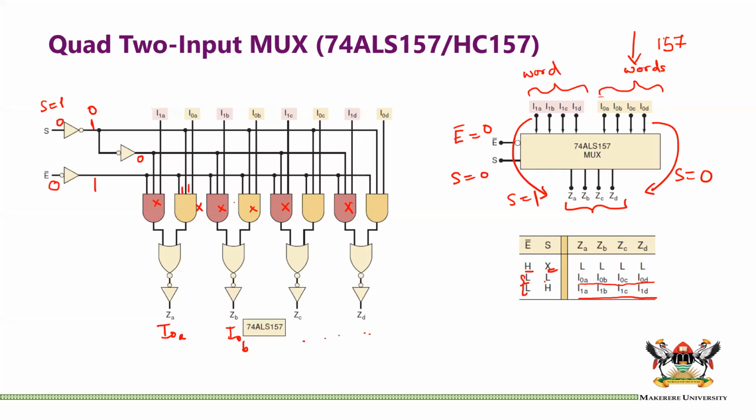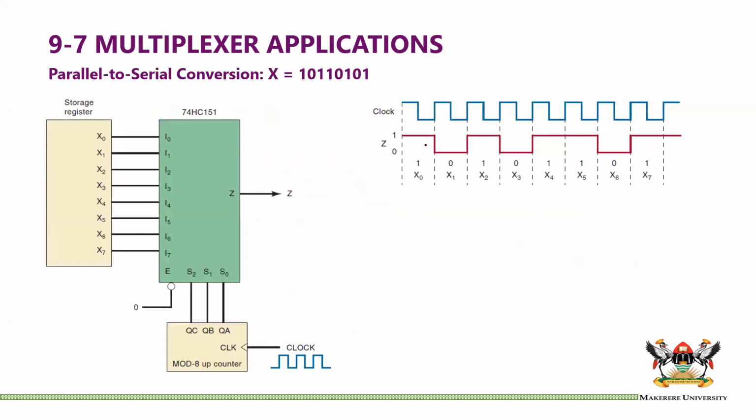Okay, if you have no questions, we can look at some applications of multiplexers, which are really interesting. I do like asking questions in my exams about them. The first one is a parallel serial converter. Sometimes when we transmit signals within the system, we want to use parallel conversion. But when we are transmitting that information across long distances, we want to do it in serial, so that we can use one line rather than, say, 8 lines. Because we can lay fewer lines, that's good.